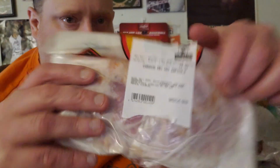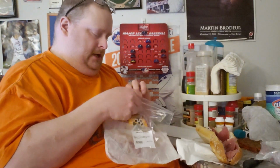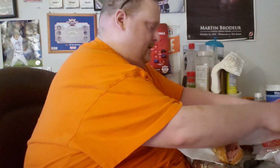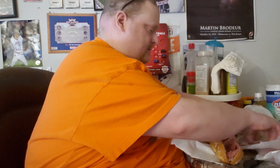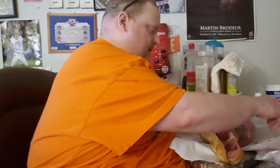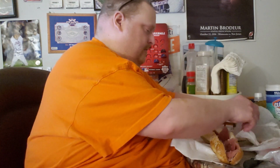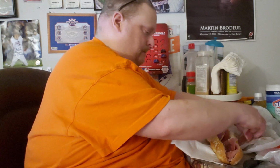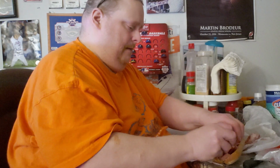Next up is some capicola, gabagol. Get some gabagol to put on this here, on our Super Bowl sandwich. Get some capicola. Nice hot ham. This is a hot ham.